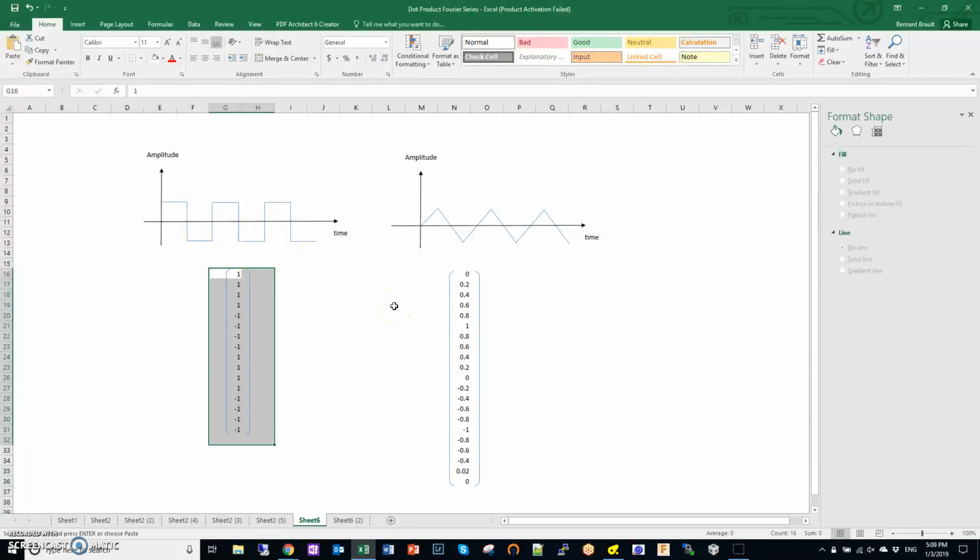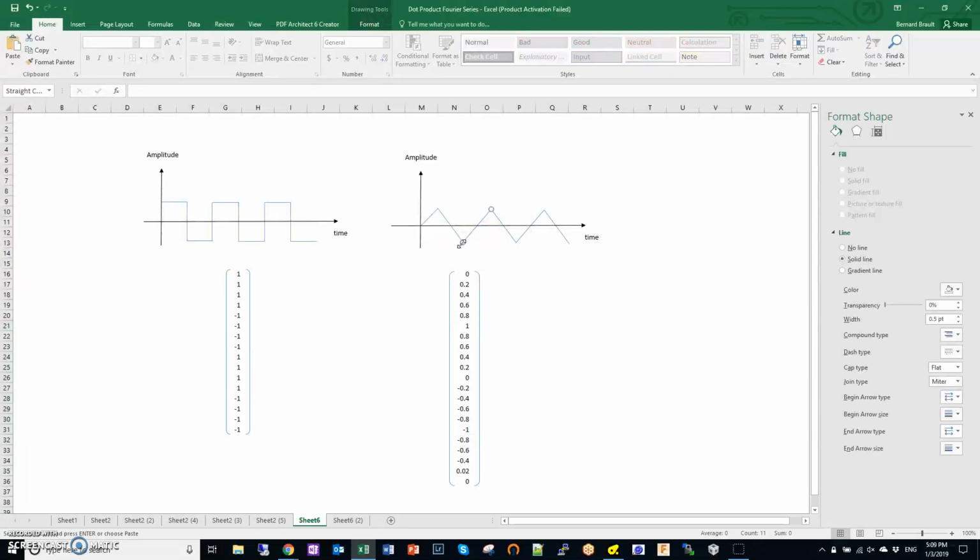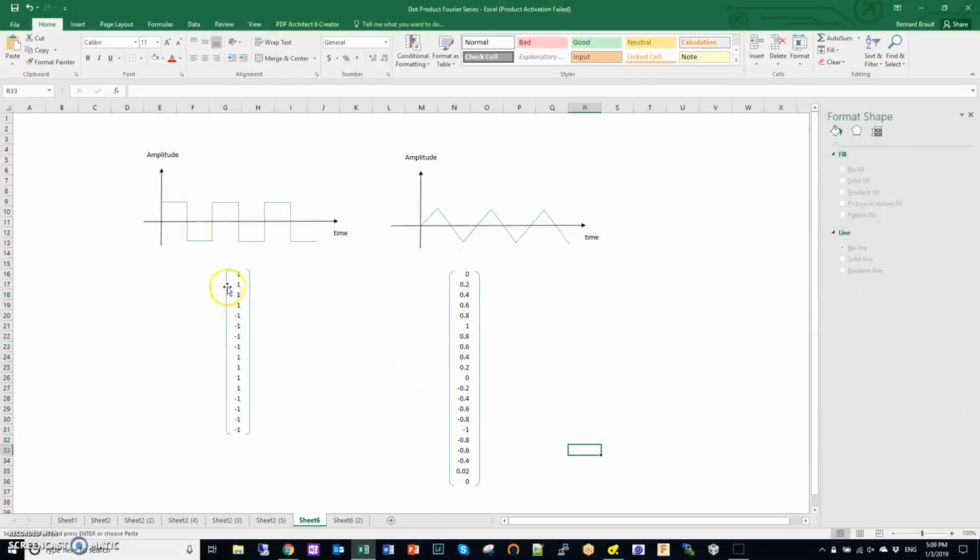Triangular wave, more or less the same way. Probably going to split the time into 15 different time slots, but I'm ramping up from 0 to 1. That's what I'm showing right there. And then I'm going to go from 1 down to 0 and -1. So this segment right there is represented by this right here. And finally going from -1 to 0 right there is this right there, right? So this is a vector.